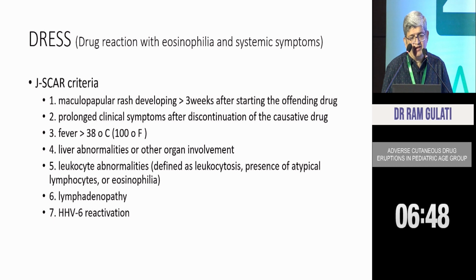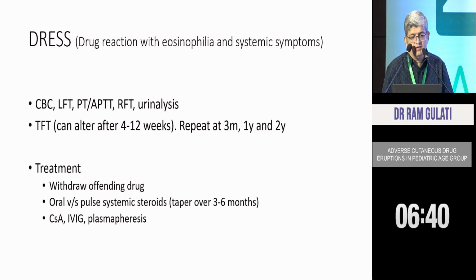These are the criteria. One of the criteria, so you've got the Japanese criteria, J-SCAR. So again, we have discussed all of these, but they are not validated in children per se. If you want to do the blood test, usually a simple profile of CBC, liver function test, renal function test, urinalysis. Because hepatic involvement is there, some authors recommend doing a coagulation profile at the same time. Now, thyroid function test, it has been recommended.